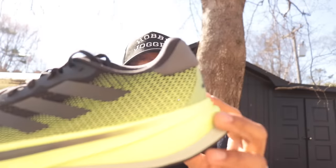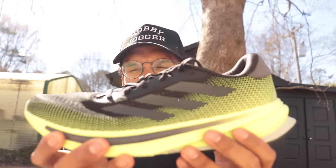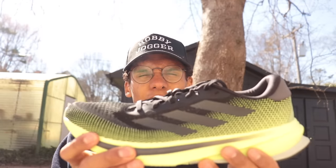Adizero SL, the upper there is okay. It's really shallow. There's not a lot of volume in it. This one fit my foot okay, but I did have to work to get the right lockdown on it. It also felt like it ran a little bit long, and I didn't have a ton of room in the front of the toe box. It just feels like a longer platform, and I'm not sure if that's because the foam on the back here juts out a little bit, but it feels like a long, narrow shoe on foot.